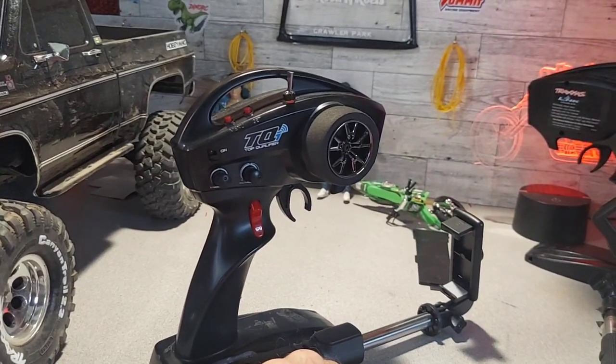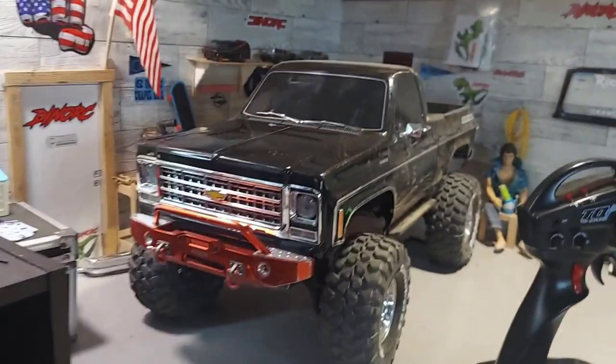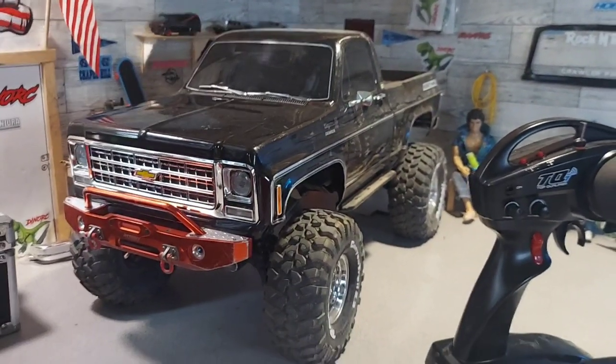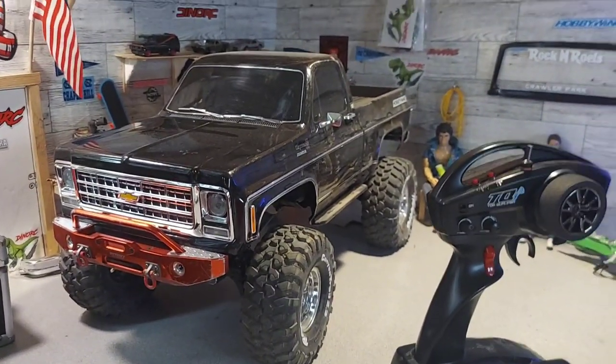Kind of neat. So anyway, I'm going to go ahead and take a look at this servo, and we're going to call the Traxxas support team, and I'm going to let you know if they help me or not.